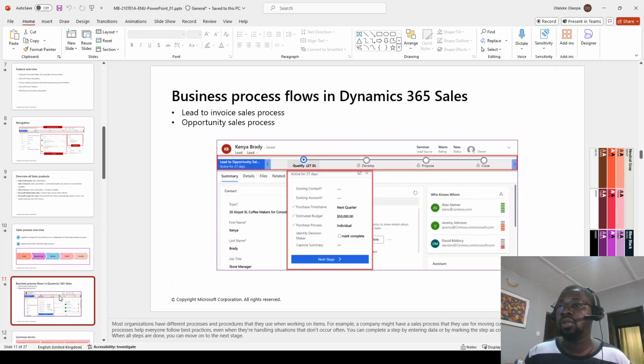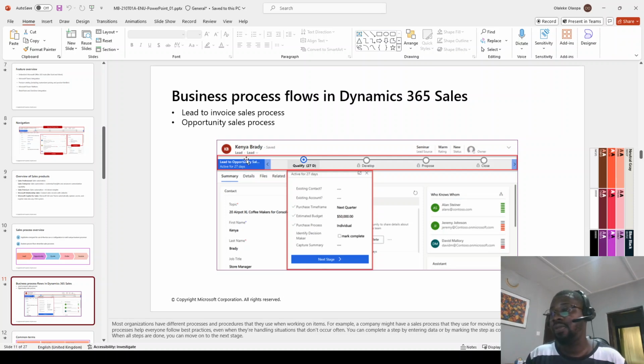So let's go to the next slide, which talks about the business process flow in Microsoft Dynamics 365 Sales. We should be familiar with the BPF I mentioned earlier when introducing us to the sales form. Also on the leads form, we have that same process called the business process flow, and like I've told you, it's basically validation points to qualify a particular lead, or promote the lead to an opportunity.